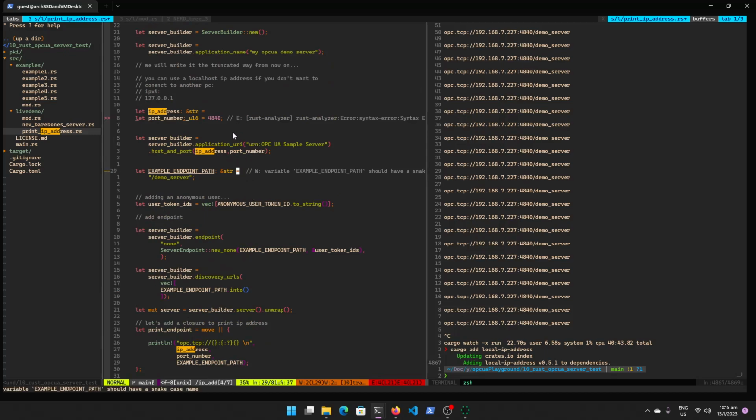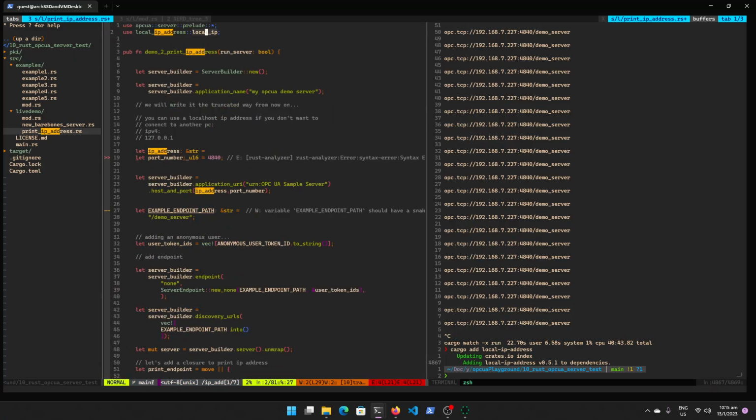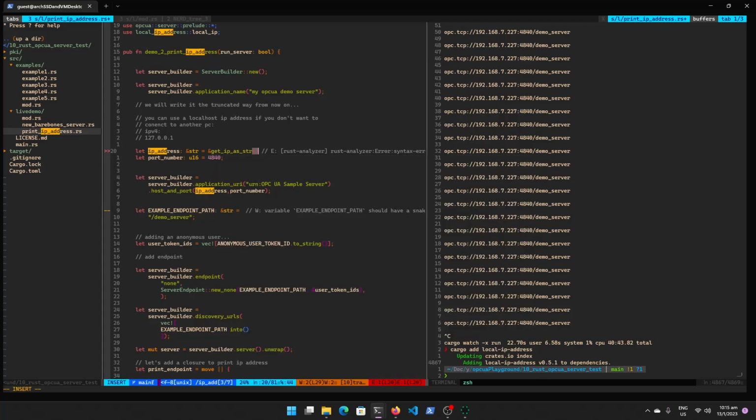Okay, so where's the IP address? Get IP as string, and I want to get it as a reference because that actually helps with the typing and stuff.